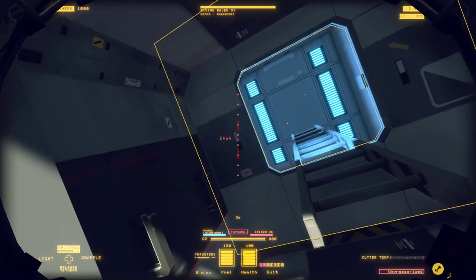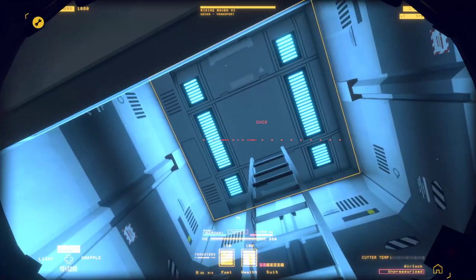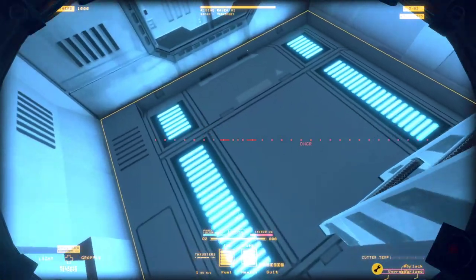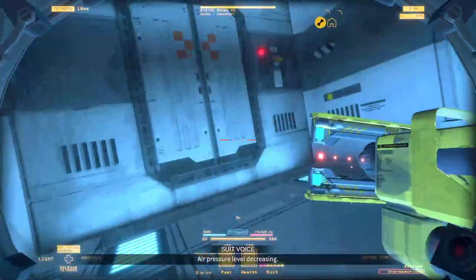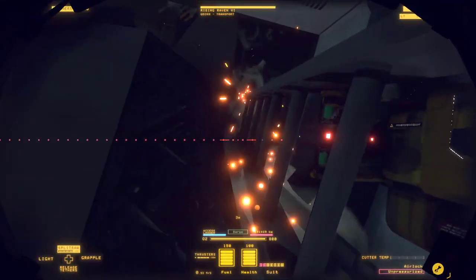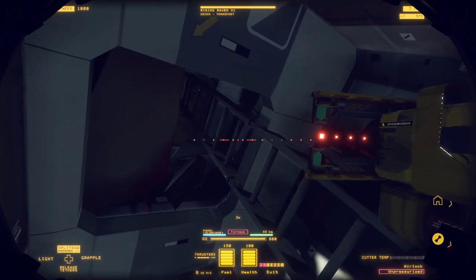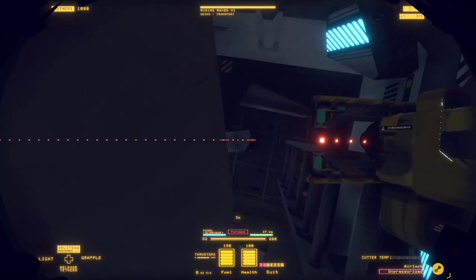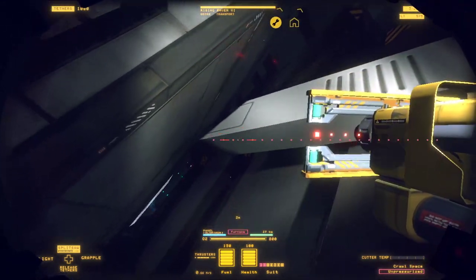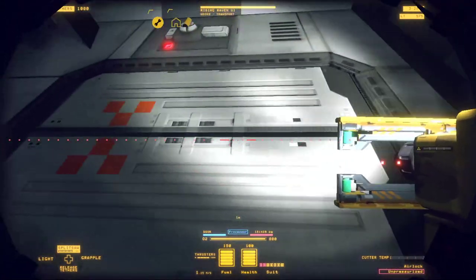I really think that this is probably an upgrade later on, because you can't do this. At least I don't think I could. Rotating the... oh goodness. Air pressure level decreasing. Oh no, this is not good. I accidentally depressurized the ship. Okay. Turn on the lights here. I depressurized something. I don't exactly know what.